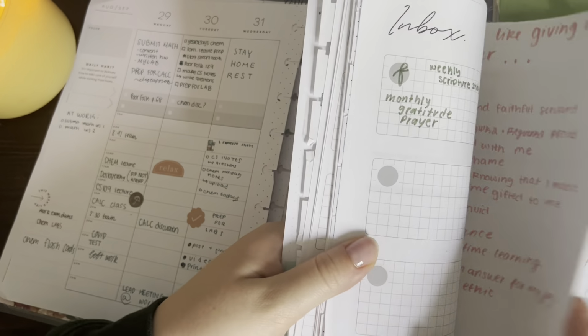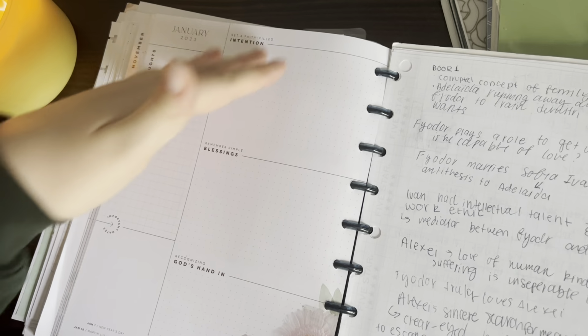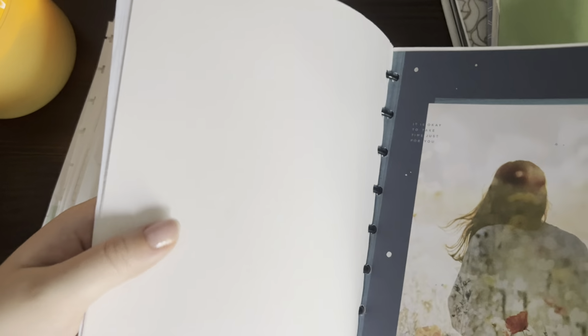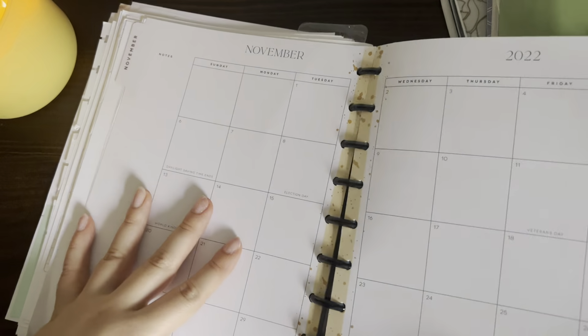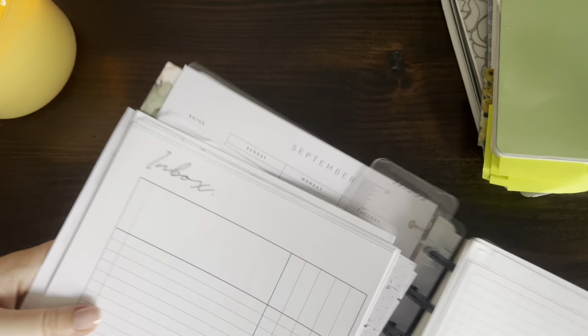But I have some notes pages. I'm not really getting rid of this. I have some school notes in here. I like some of these prompts that the Happy Planner has, and I like having it here for when I do. Eventually, I feel like I'm going to have some need for this or go back to it. This was like a Franken planner. It was three Happy Planners mixed together. A lot of my friends were using them, so we were all sharing pages.